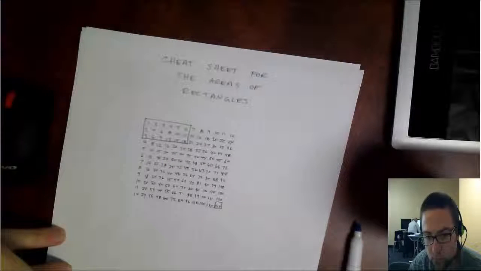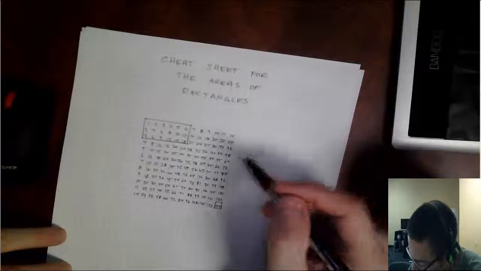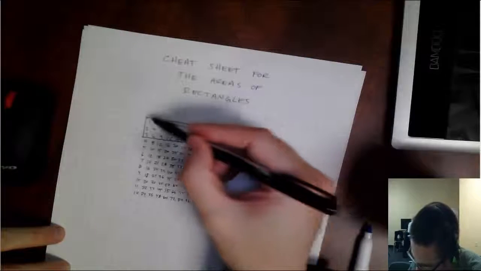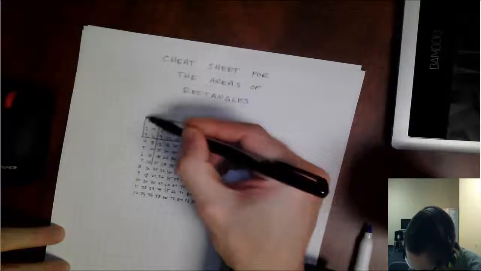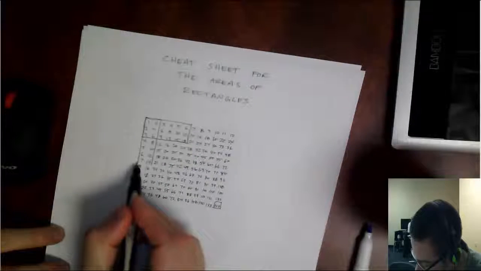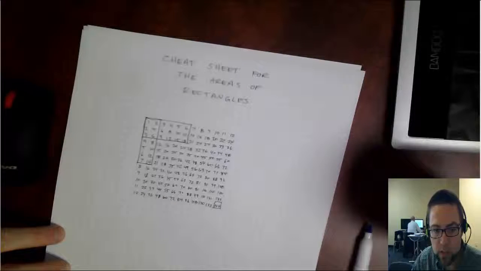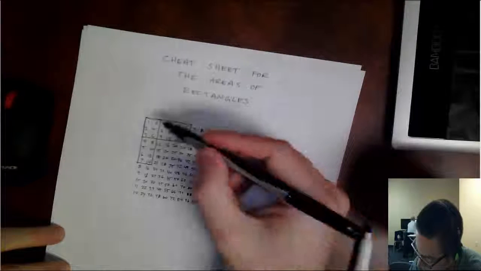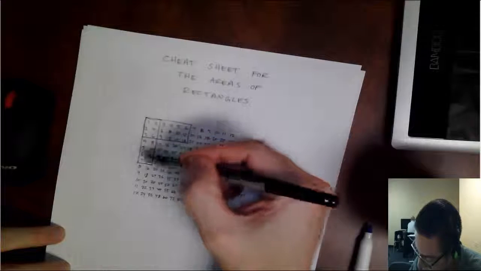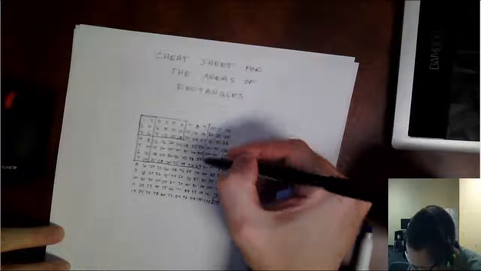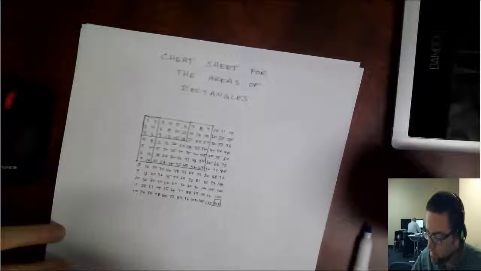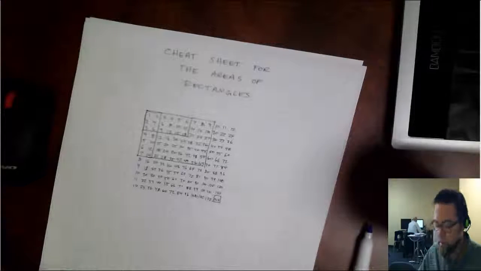the area of that rectangle would be this number in the bottom corner. It's 18. All right, and if I wanted to find the area of a rectangle that was, I don't know, 2 by 7, the area of that rectangle would be the number in the bottom corner. It's 14. If I want to find the area of a rectangle that's 7 by 9, the area of that rectangle would be 63. And there's something special about this cheat sheet, but I'll let you figure it out.